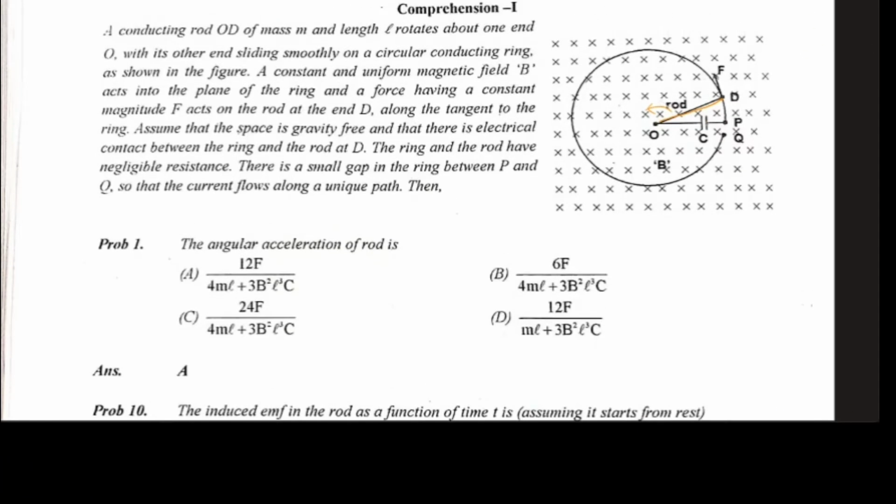So what is given is this rod, and we are applying some force on this, so it can freely rotate about this point. There is a uniform magnetic field, and also a capacitor C is connected here, you see, and there is a gap in there. Okay, and there is a perfectly conducting ring there. So as you apply the force F to this, with what angular acceleration will the rod rotate, and what is the induced EMF between the ends of the rod. So now you have understood the question.